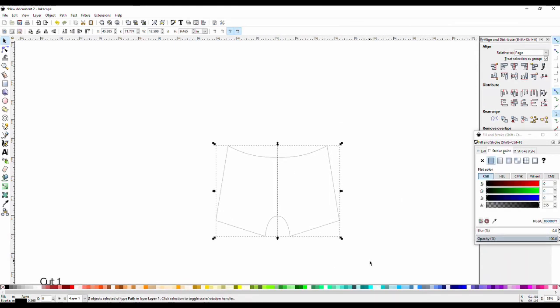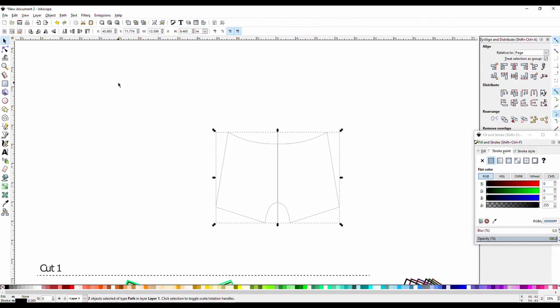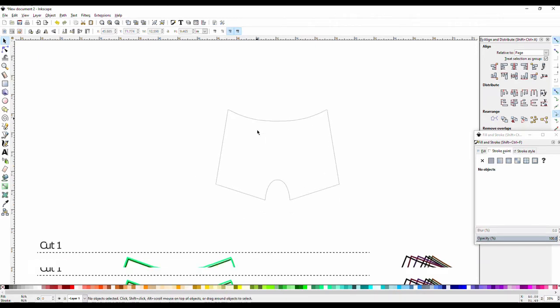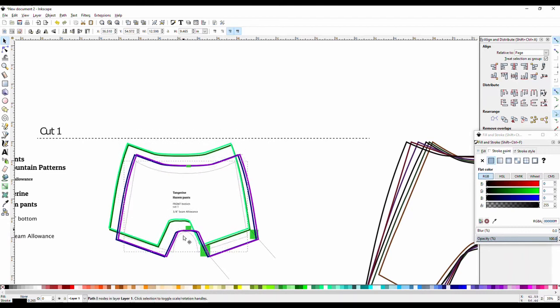do the whole piece. In Illustrator, you just select those. It'll select both. All right, so we do that, and then you can go to Path, Union, or Control Plus, and it'll combine the two. And now you have the whole piece. So now you have a slightly graded pattern. It's one size smaller-ish. I say ish because this is not entirely accurate, because you don't know the actual dimensions that the designer was using, or if the sizes would change at the smallest size.